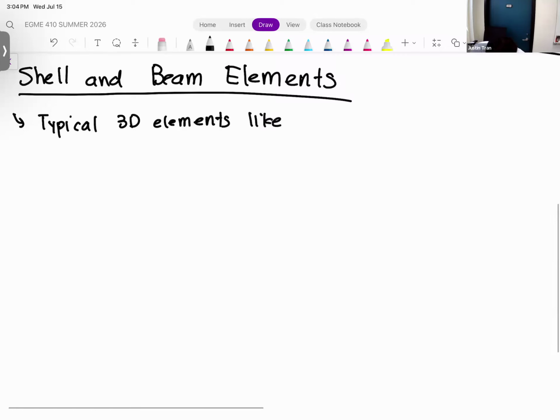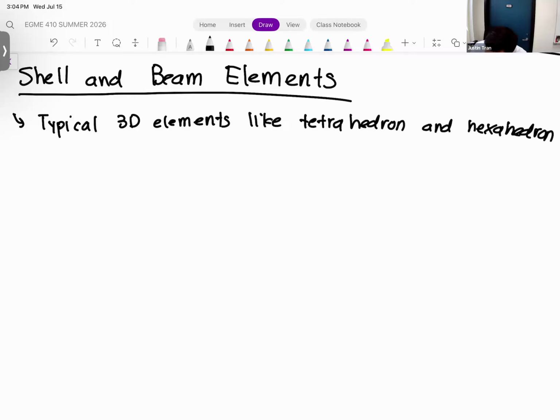Like the tetrahedron and hexahedron. Those are your two standard options for element shape. And of course, both of those have options for linear and quadratic forms. But the tetrahedron and hexahedron, we often call these the solid element types.